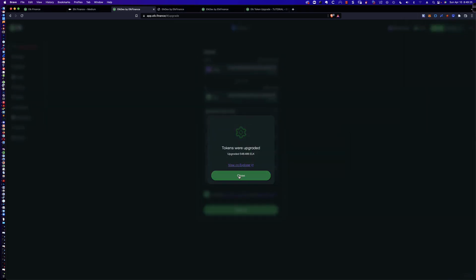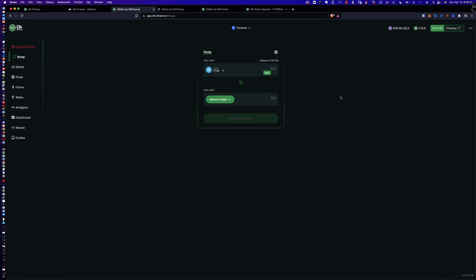And it looks like the tokens have been upgraded. And I think you had to do 2 transactions there. I don't think it initially did what it was supposed to do, but you can still see it says pending. And we're going to give it a second here to wait for this. And there we go. Okay, good. That was what I was anticipating.